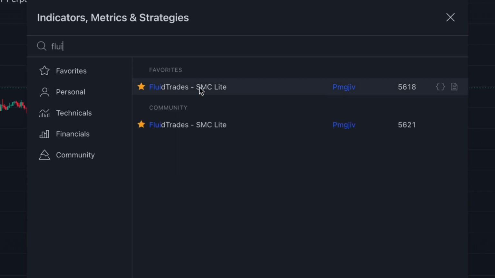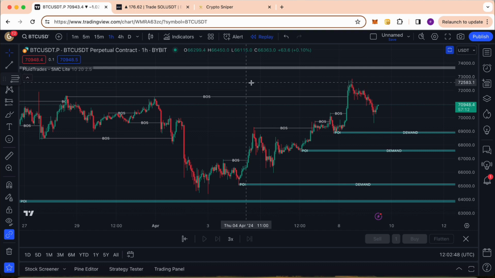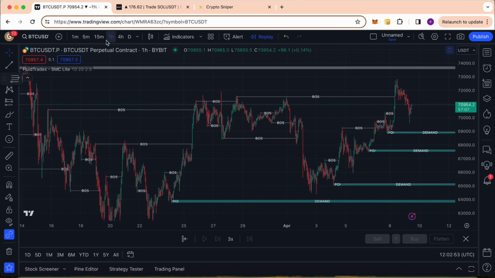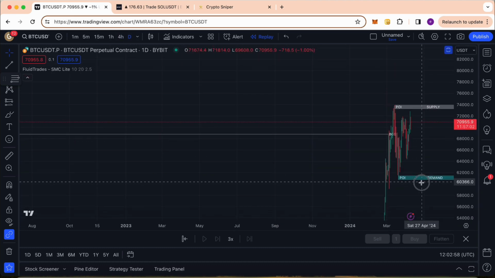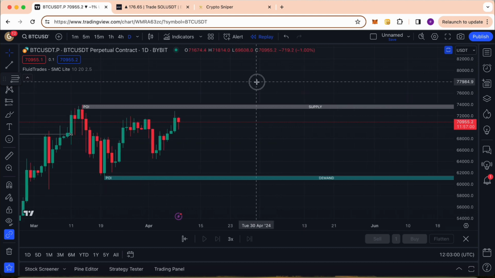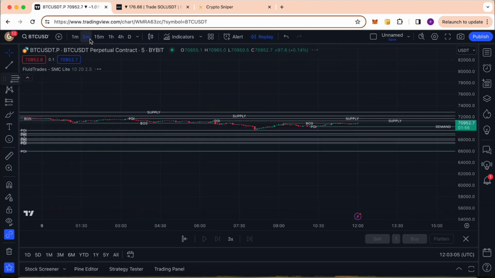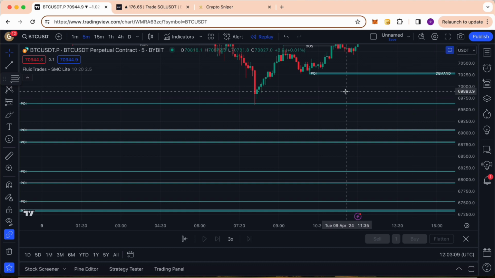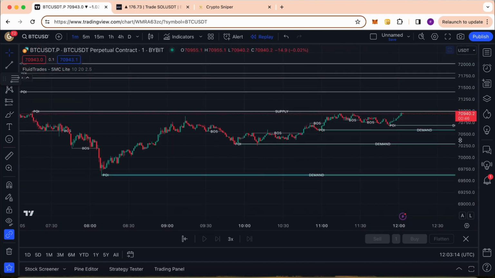You will select this from SMHC Lite, and as you can see, we can see here all the support and resistance. So basically in all the chart, this one gives us a perfect area, a perfect range where we can trade. So even if you are a scalper, you can use it for day trading, for swing trading, for scalping. You can use it also in the 1 minute.